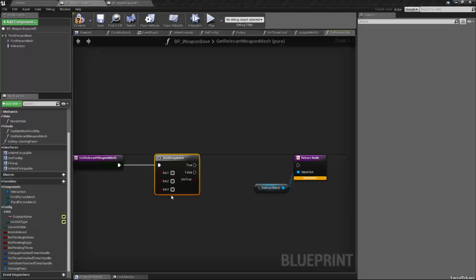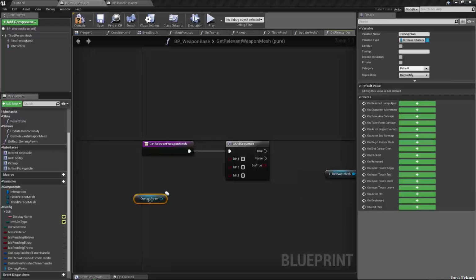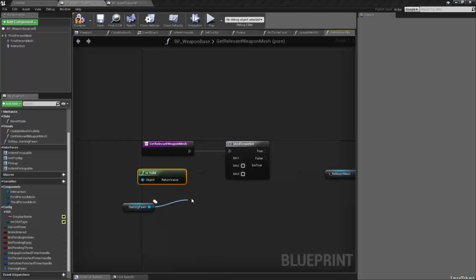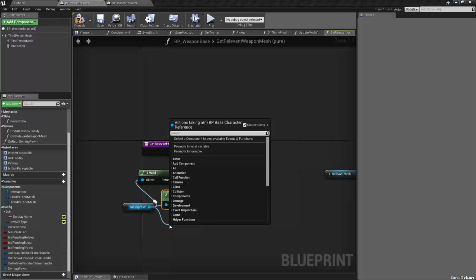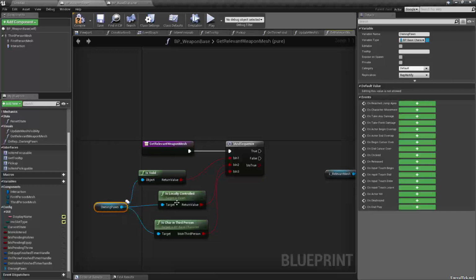And so we bring in our owning pawn, and we make sure: is he valid? Is there an actual character carrying this weapon or using this weapon in whatever way? We check, is this pawn locally controlled? And the third thing we check is, are we in third person? Remember our helper function, is character in third person? It's been so long I can't remember what I called my functions. So we check all 3 of those conditions.